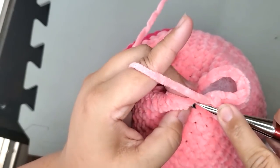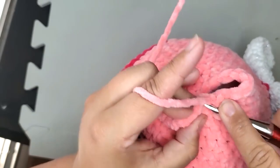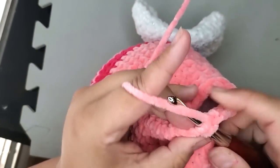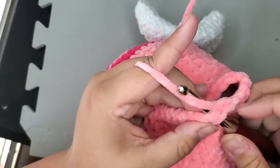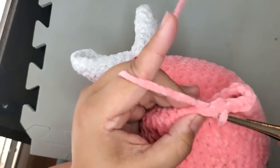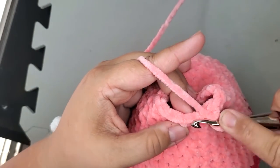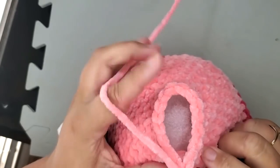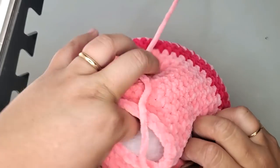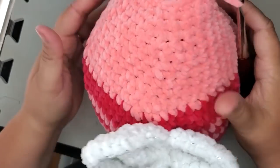So this is going to be the last row of just single crochet in the round. We're going to decrease the rest of the rows. There's only like 2 rows left. Actually, there might only be... Nope, I think there's 2 rows left. I might have to go look for some more fluff and pull that up. Might be able to pull that up. It's just going to be softer.